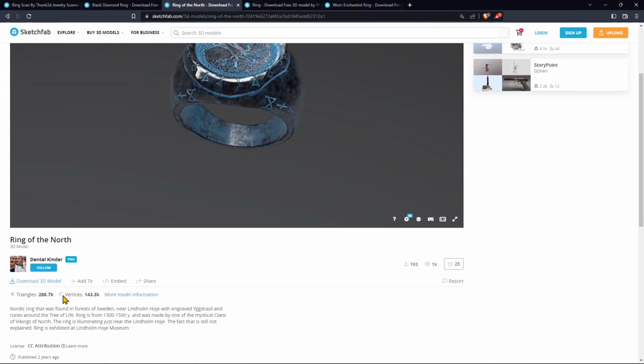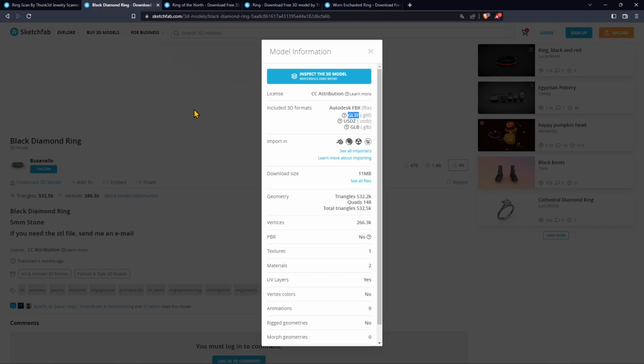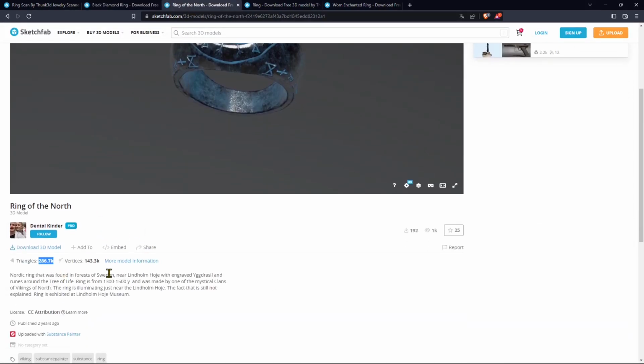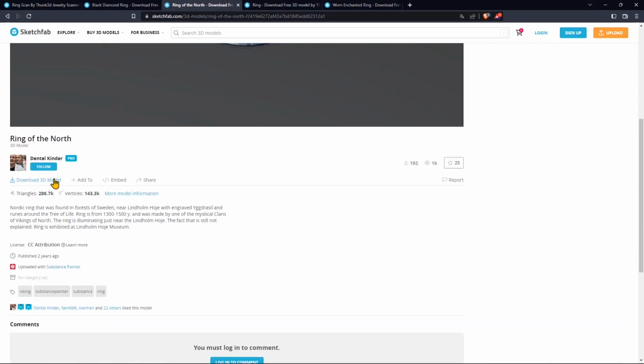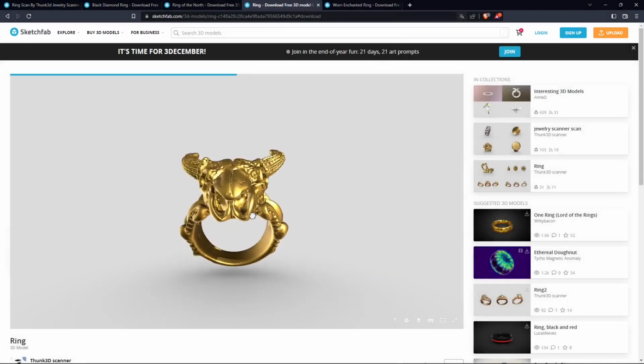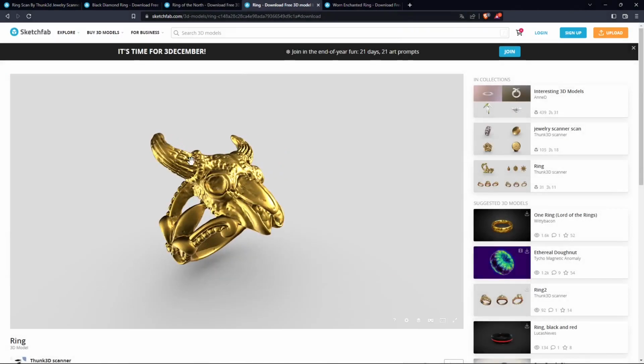Now this one here is another ring, and this is also pretty heavy, but this is justified because it has a lot of details. You have carvings and 3D surface effects. And this is another format again. It's called DAE or Collada, and this format is not available in MUDBOX. So we either download it in Collada or GLTF. Either way, we need to convert it using Blender or another 3D software.